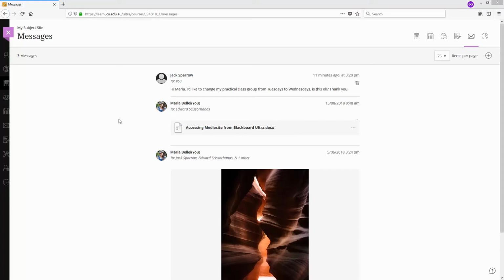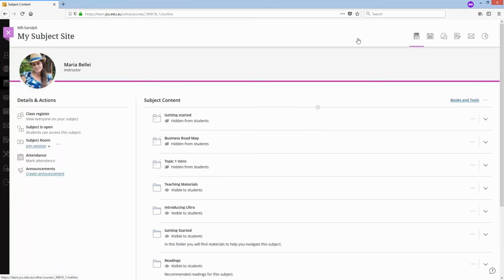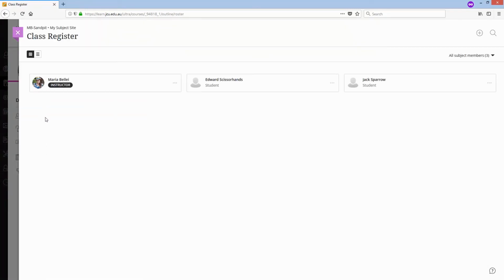Now, another method I'd like to show you of messaging students or tutors in your subject is using the class register. So I'll stay within the subject, but I will leave this messaging area and go to my main subject content. From here, I want to go to the class register, and here I can view everyone within that subject.